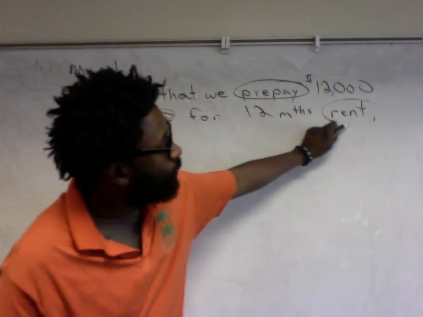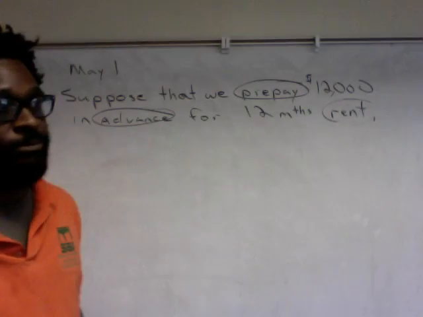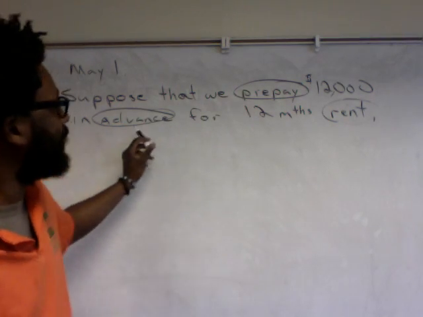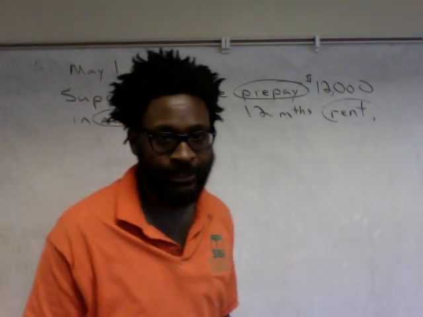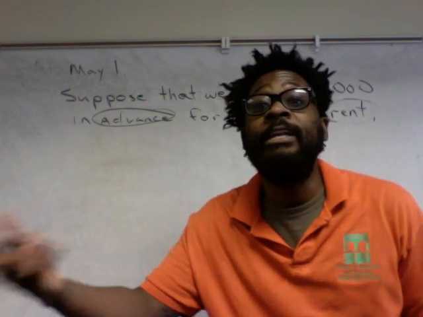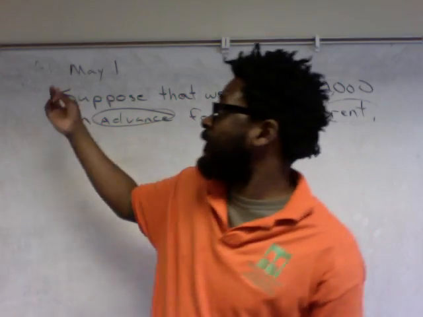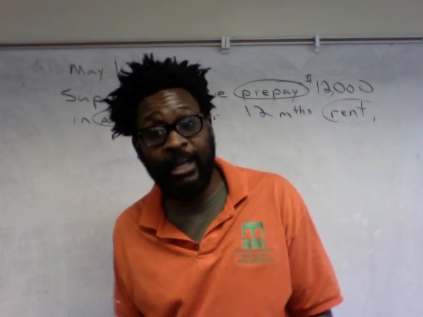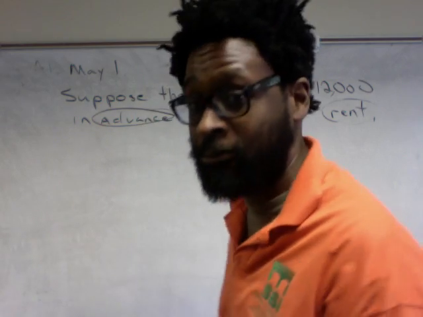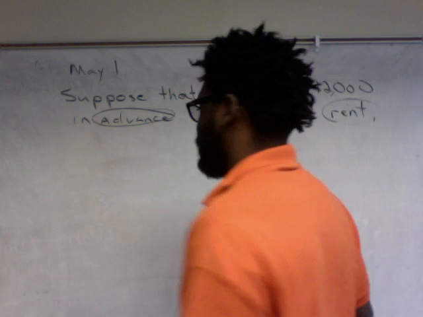Rent is obviously what type of account? It's an expense. But guess what happened to this rent? We prepaid in advance. So you should know right there, okay, I have an expense that hasn't occurred, but I'm prepaying in advance for it. This rent hasn't happened, but on May 1st, we're about to pay $12,000 out for 12 months of rent in the future. So there's an initial entry that's required for this.